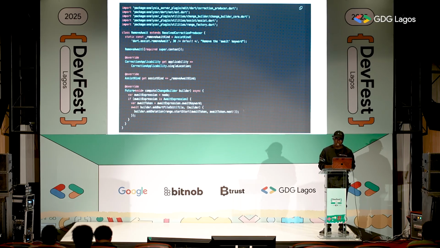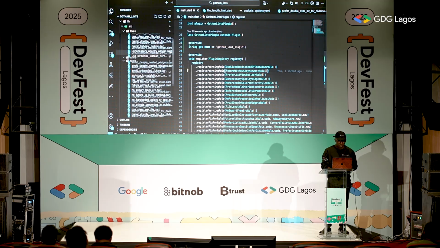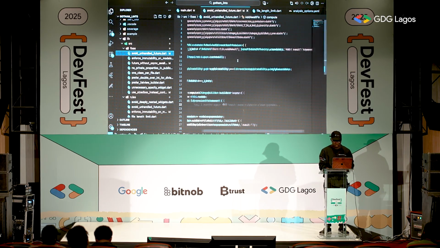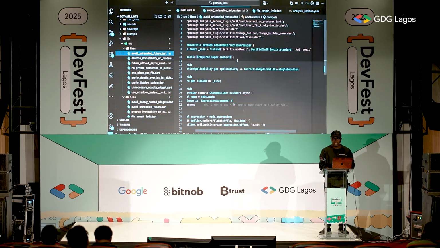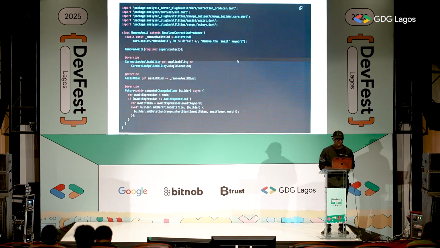All right. You extend the correction producer, very similar. You extend the correction producer, but this time, it's an assist kind. So for lints, we had lint code. For fixes, we had fix kind. Then for assist, we have assist kind. I don't have an assist here in my IDE.